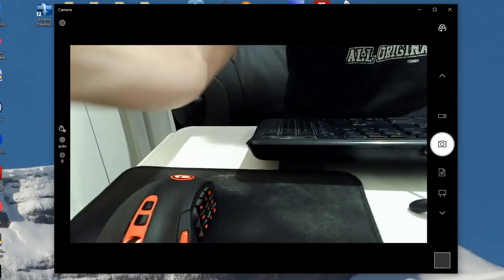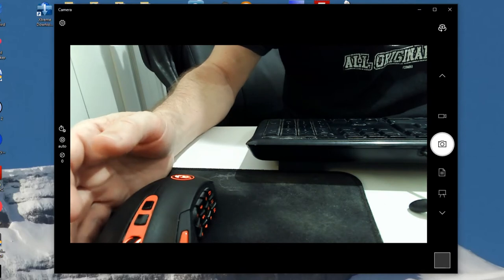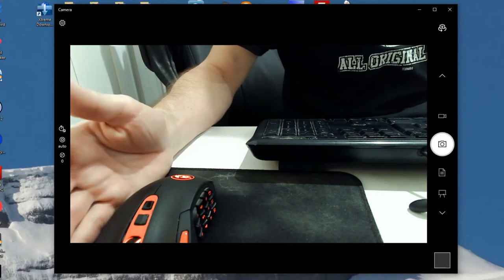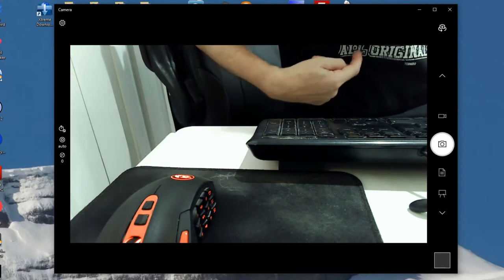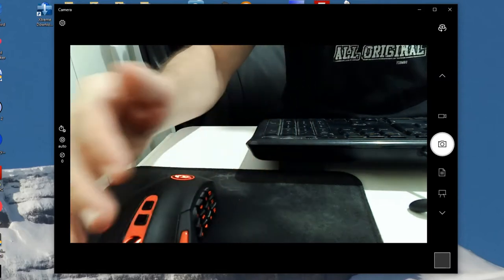I don't know why they are including this really large booklet of instructions, at least for Windows. You can see there's nothing needed. It's also focusing here on my t-shirt. That's the good thing, you can see it's focusing here, and you can see everything up to here.